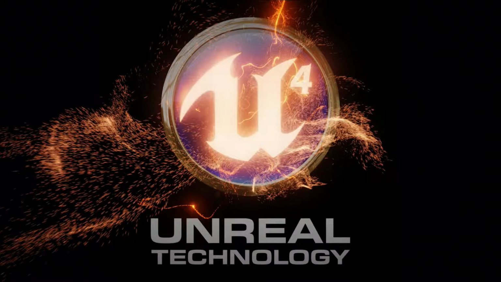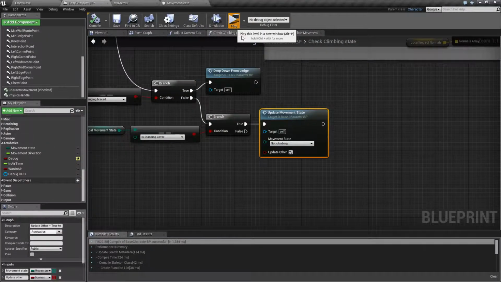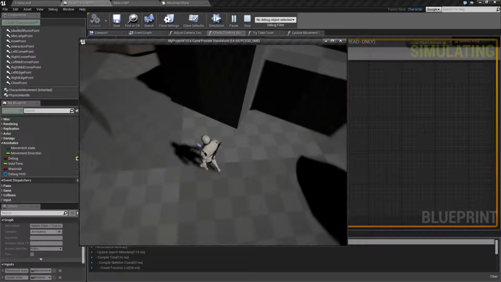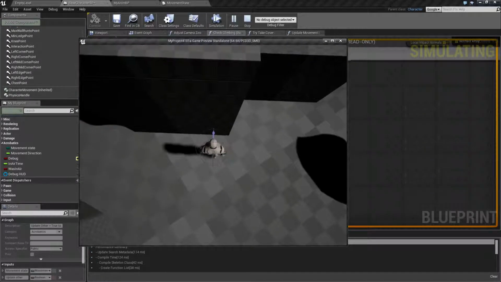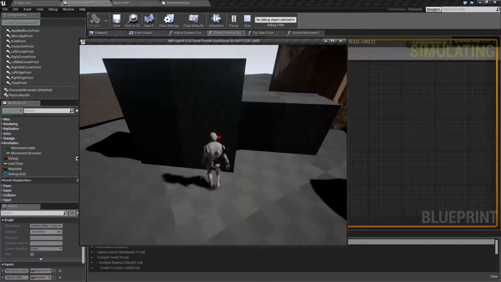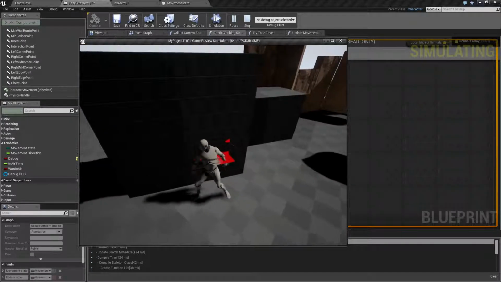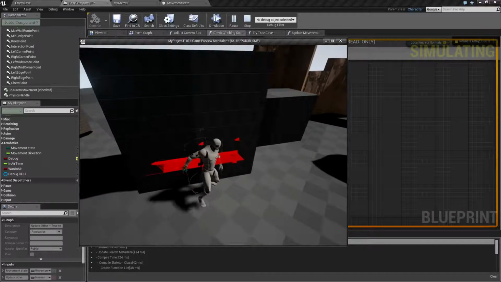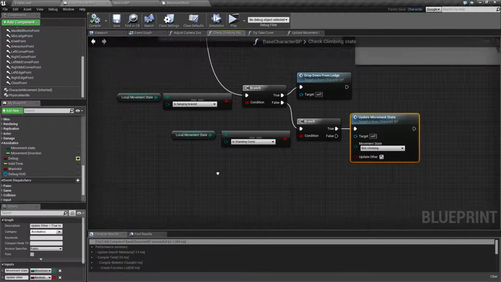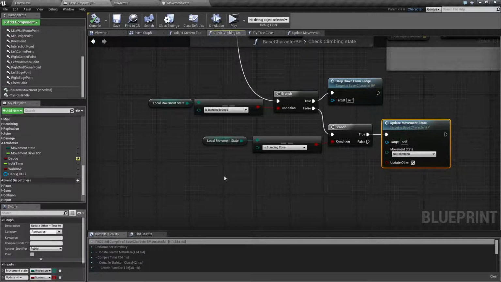We had a little bug in the last version, which we can see if we come up to a wall and press crouch. It's going to pop out of the wall again, and sometimes he's going to stay. So I was wondering why this was happening, and I actually already zoomed in on this.